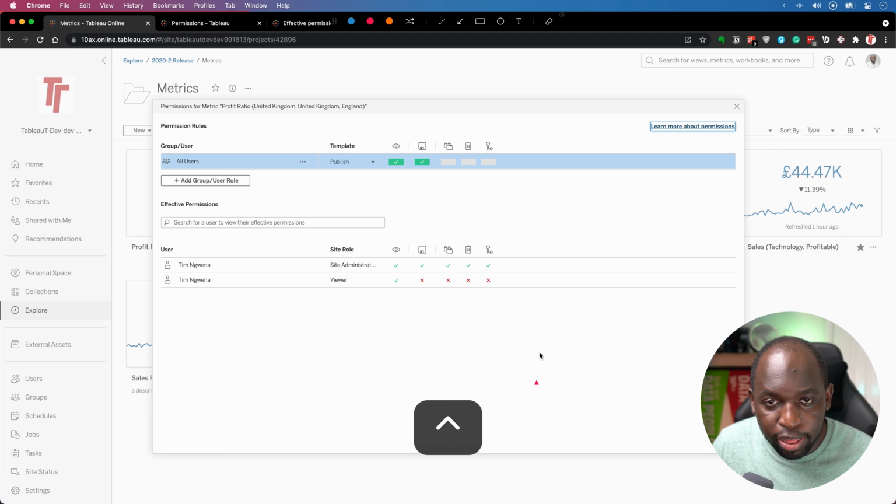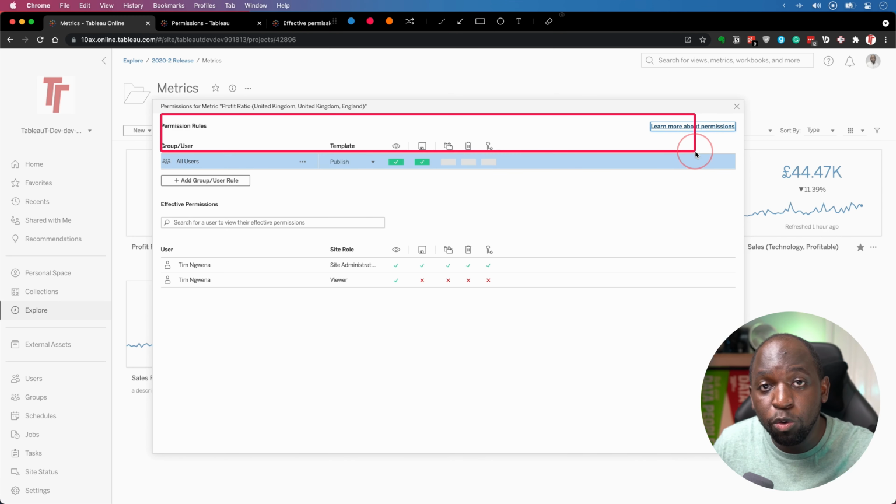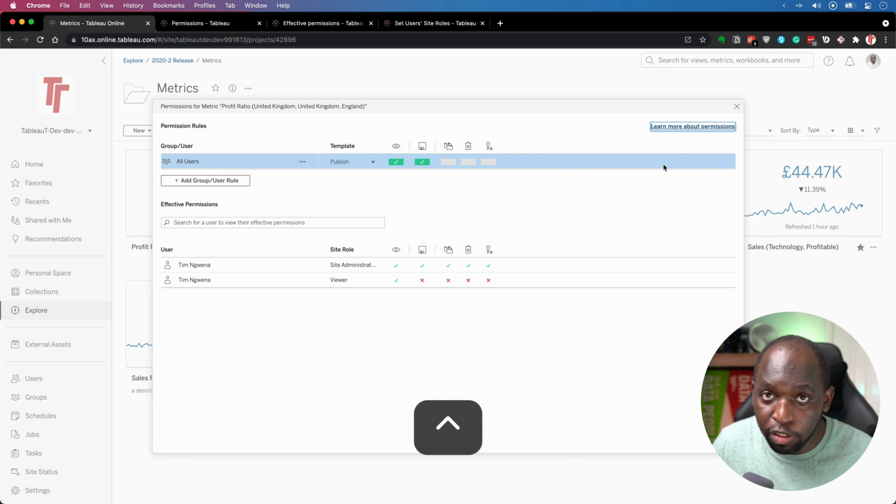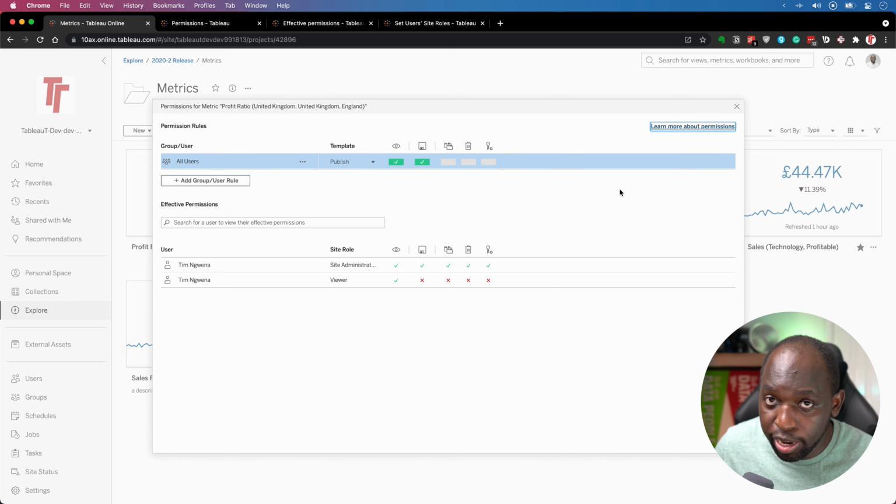And notice that I have a lot less going on. I don't have that tab across the top, which shows me the different levels of content. And so as you go further into a project, or as you engage more with content and try to edit individual permissions, you obviously lose more of a high level of control because you're getting more and more niche into a particular thing. And so each of those things will have its own set of permissions. So let's take a look at a few of those and see what they look like. So this is what the metrics permissions look like.